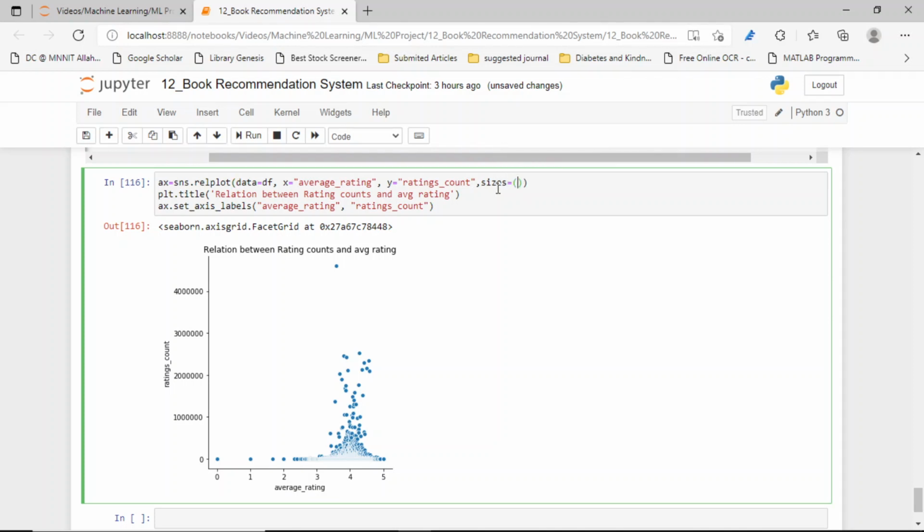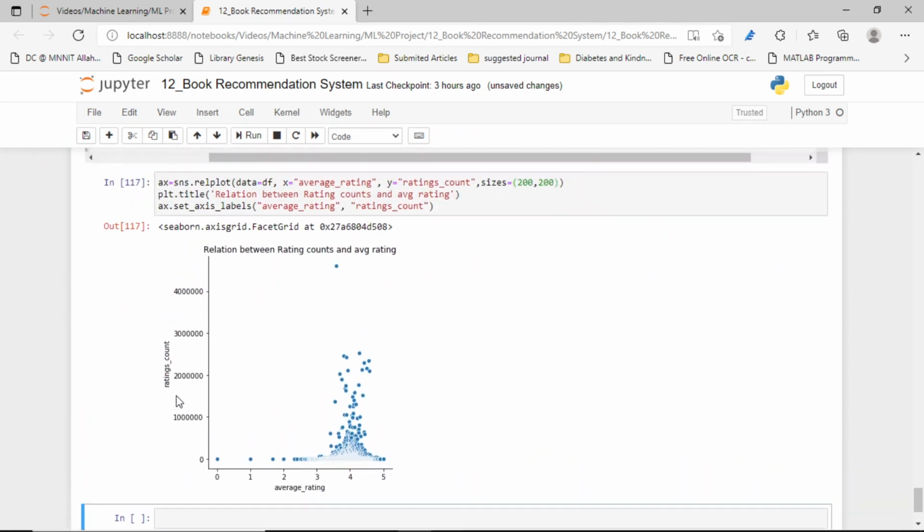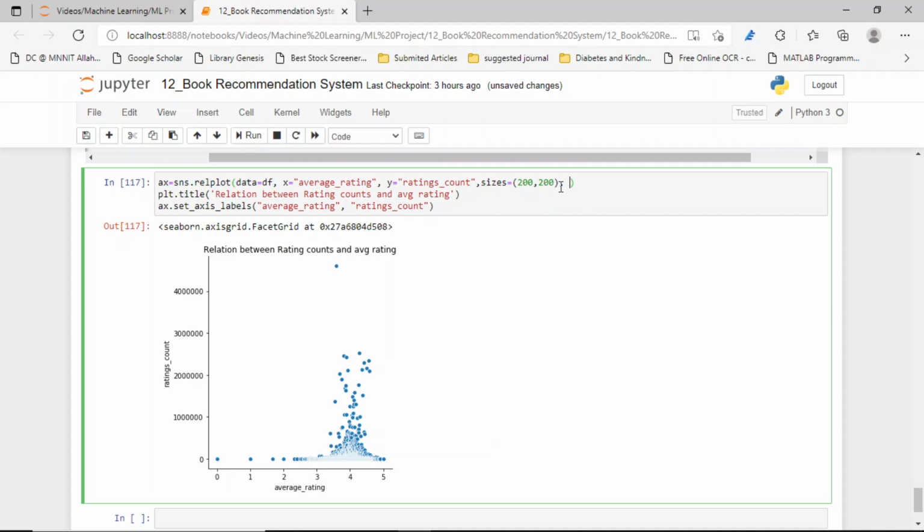Let's increase it, taken as 200 by 200. What happened? Let's set its height also.